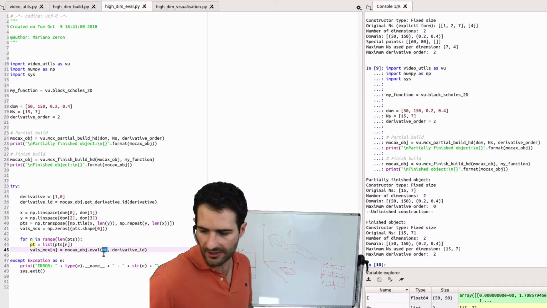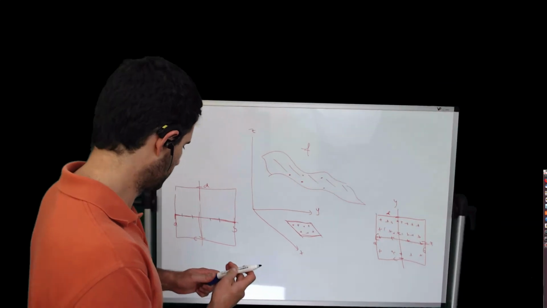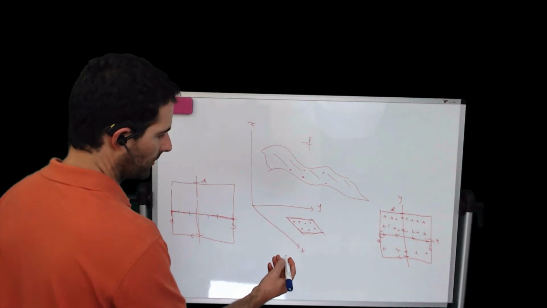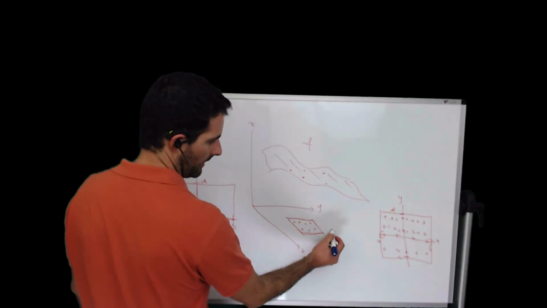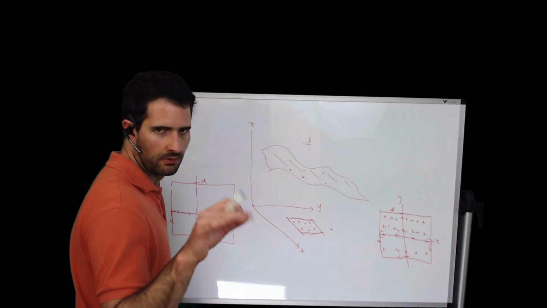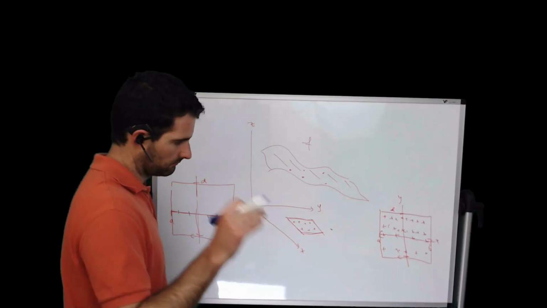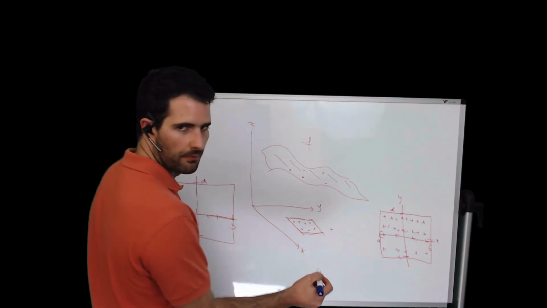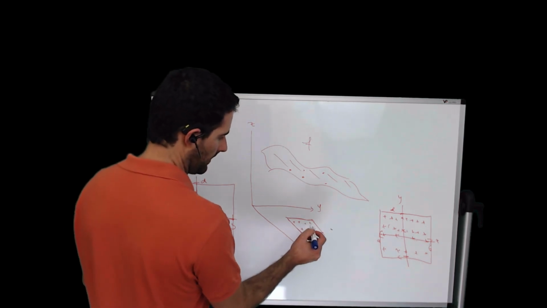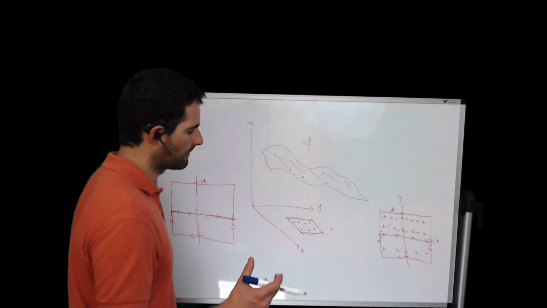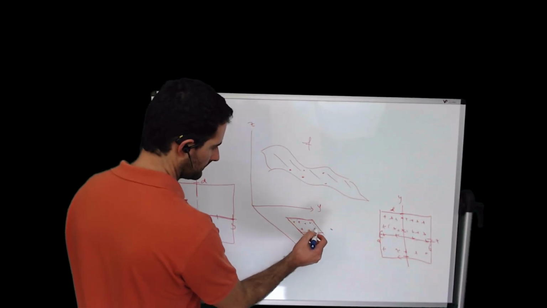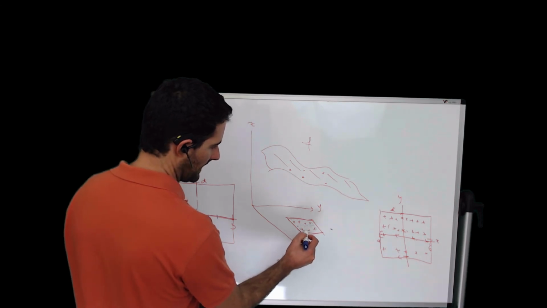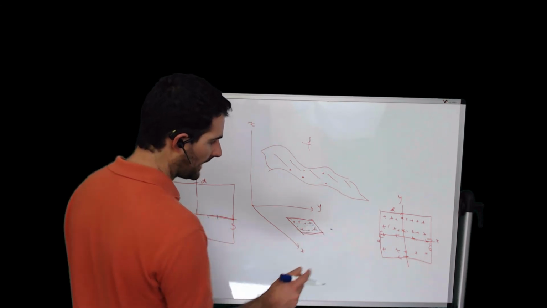But the important one is point. And point is essentially a point in your domain that you want to evaluate, which has to be, of course, within the domain, because if you put it outside, the library will raise an exception and you'll see it print out wrong. You can't evaluate something which is outside the domain. So it has to be in here. What I've done in the code is come up with a mesh of points. Let's say all these points, a collection that covers all the domain, basically. And I want to evaluate them all.